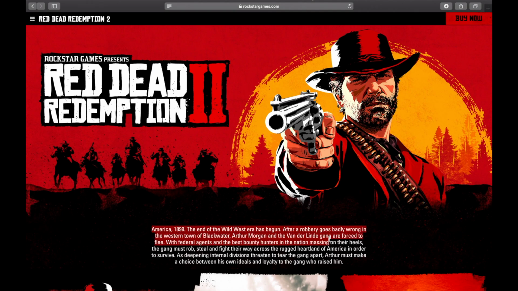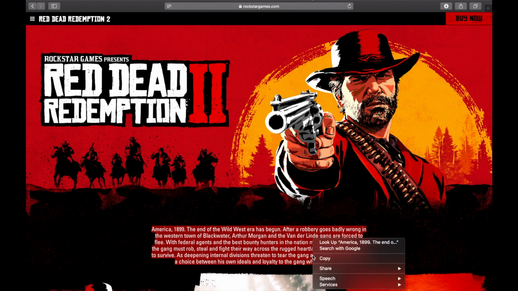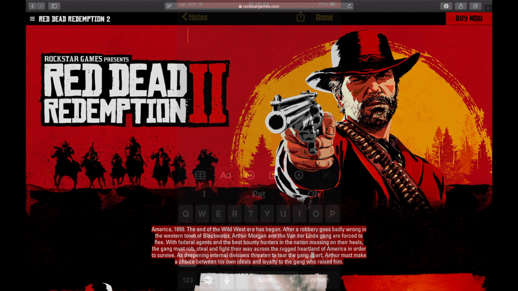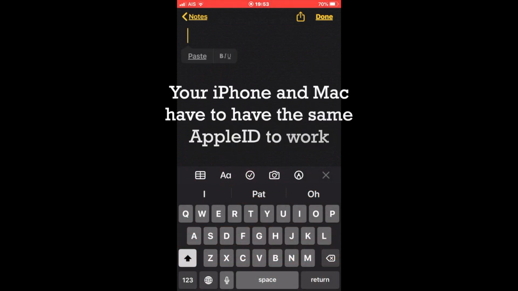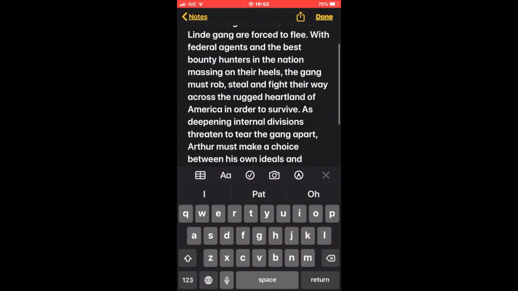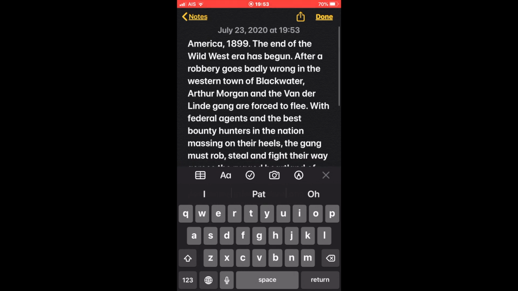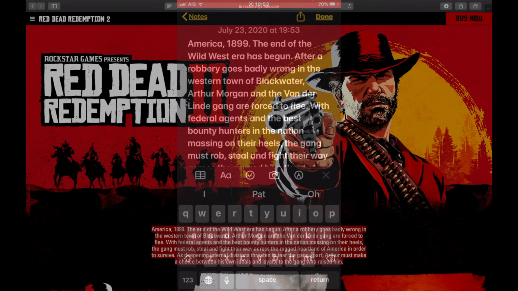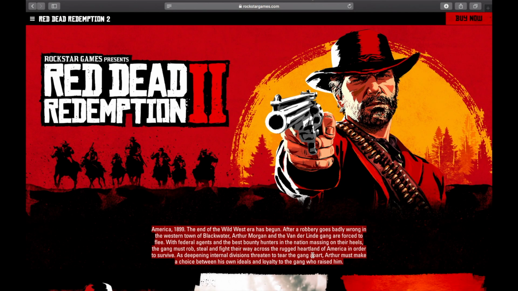If you copy something in Mac, let's Command C, see, you can paste on your iPhone. If your iPhone and Mac have the same Apple ID, then just go to your phone now, and just paste it. Just paste it like that. It links it immediately, and it's just a fast feature.